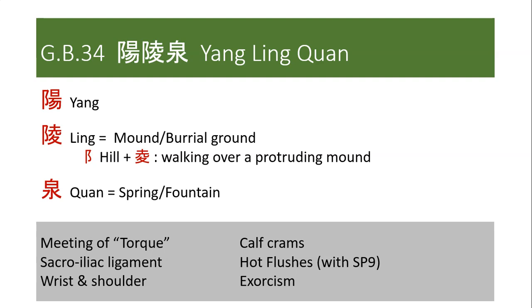And if you are inclined to do exorcism treatments, it can be the last point that's needled, and it determines what you want to do with a so-called entity at the end of the treatment. In other words, if you want to burn the entity, you would do moxa on gallbladder 34, for example. If you want to bury the entity, you'll take the needle and bury it in gallbladder 34. Because it's a mound, it's a burial ground, so it's a way of metaphorically dealing with things that we're trying to exorcise out of the body. And by the way, we talked about kidney 9. Kidney 9 being the guest house might be part of a treatment of that nature.